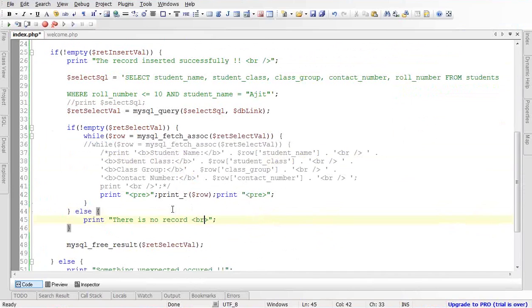If I put a condition where roll number is greater than 18 or greater than 16 and name is Ajit, now what happens in this case? Only we will get the record inserted successfully.